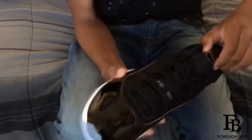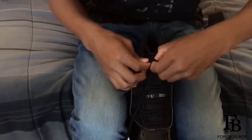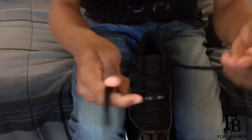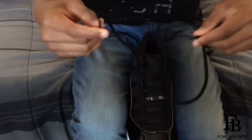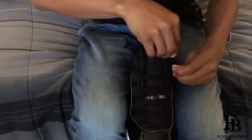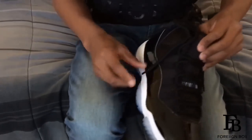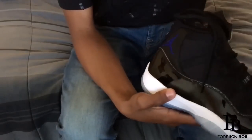So what you wanna do is, if it's DS, just un-DS it really quick. If you're planning on wearing it, undo the knot. And then what you wanna do right off the bat, grab them, twist them, and put them down through the lace holders. Just like that. And just like that. You want it that low.